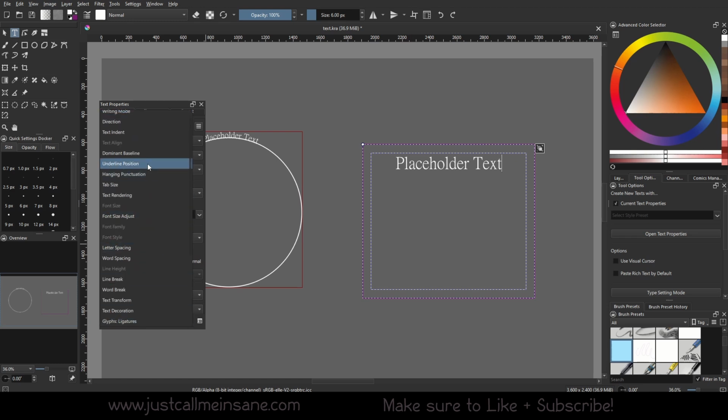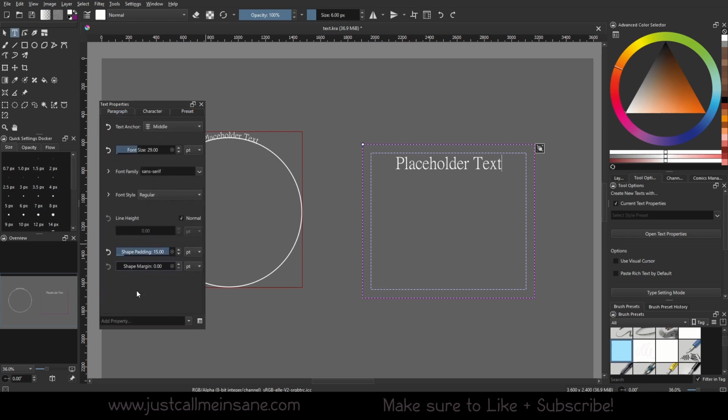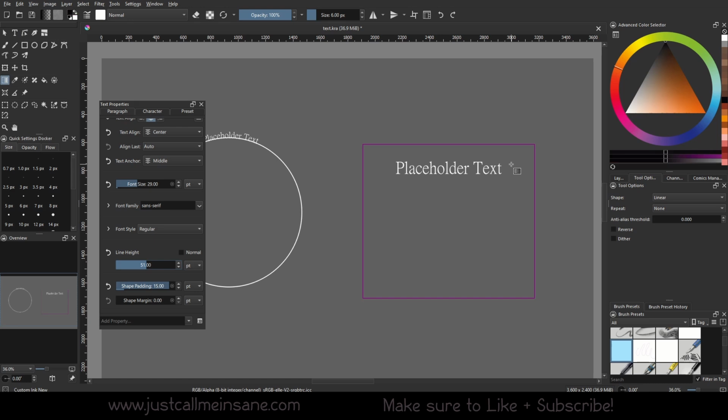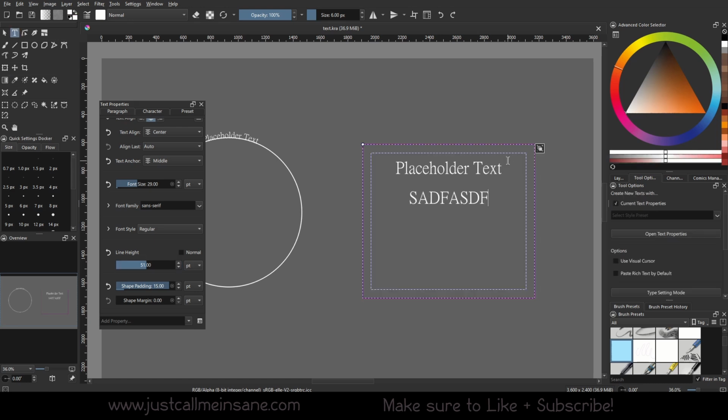We want to go to the writing mode. I'm sorry, not writing mode. What we want to go to is the line height. We can change that. So we'll just say 50. So we modify that, and the line height is going to be 50 across the board. Put that back to 20 if we'd like.